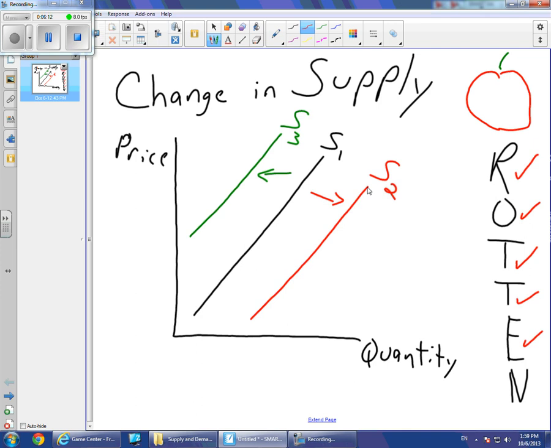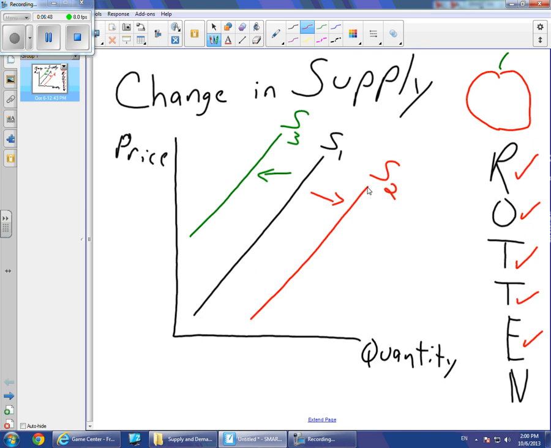If, however, apple growers expected the prices to fall in the future, they may seek to bring all of their apples to market now, represented by a shift from S1 to S2. In short, you want to sell your product whenever the price is highest. And our general assumption is that most products can be stored and brought to market later. So think about this graph as representing the market right now. You are bringing more to market now, S2, or less to market now, S3, depending on your expectations for future prices.